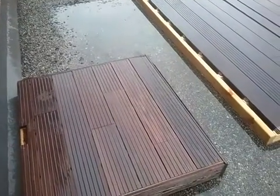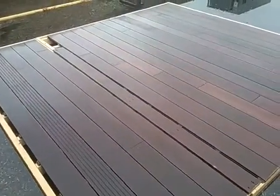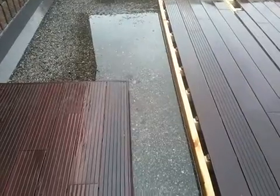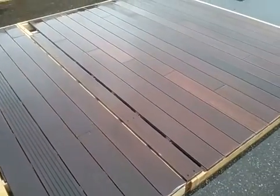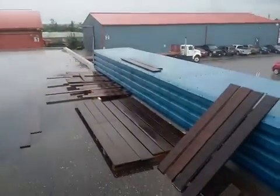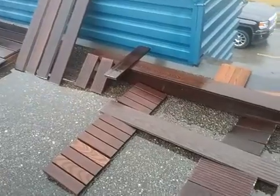As you can see here, we have some deck boards in different areas. This particular species is North American ash. We've attached them to some frames and put them outside on top of our roof, as you can see. We've been waiting to see some of the results as the weather gets to it.